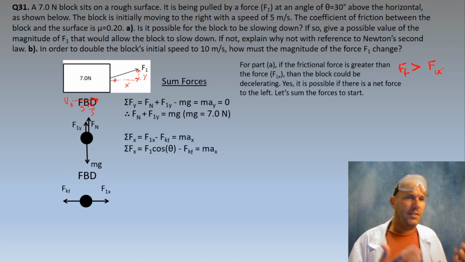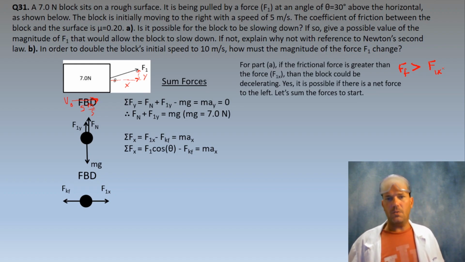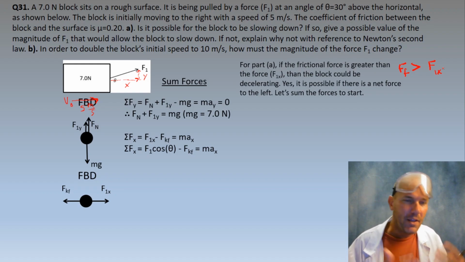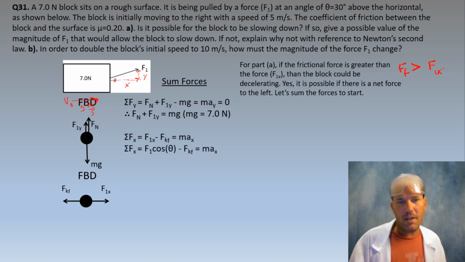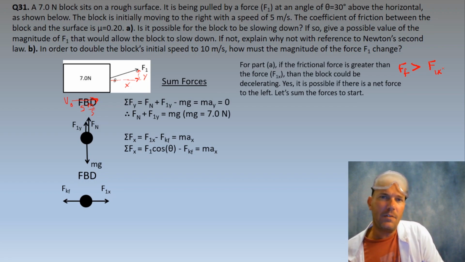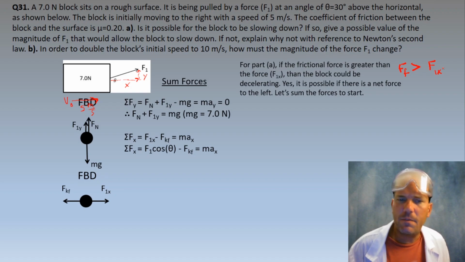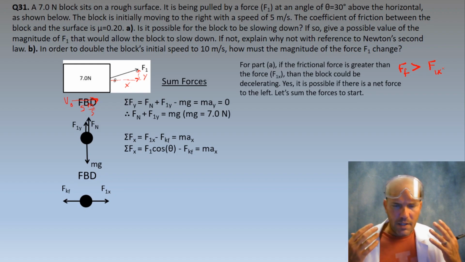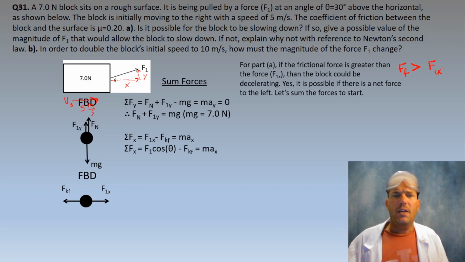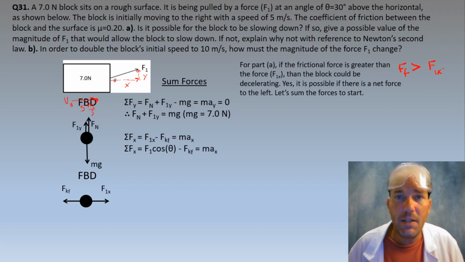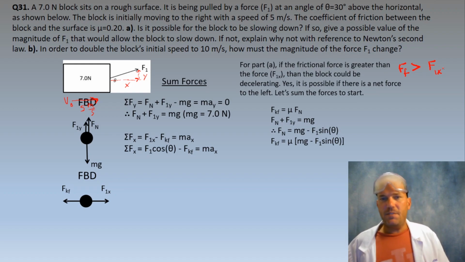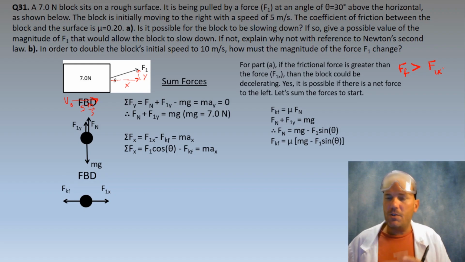Mass times gravity in this case is 7 newtons, or 0.7 kilograms multiplied by the acceleration due to gravity, 10 meters per second squared. That's where that comes from. In the x direction, calling right positive, left negative, the horizontal component of the force minus the force of kinetic friction equals mass times the acceleration in the horizontal. Now we can pop in our trig, and we're going to use cosine, as I've mentioned repeatedly already, equals mass times that acceleration. Now, physics is fun. Always keep that one ready when we're doing these types of problems.